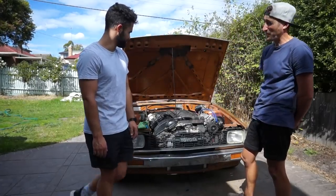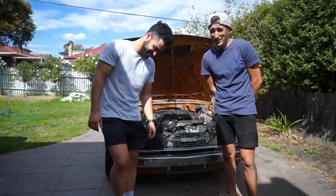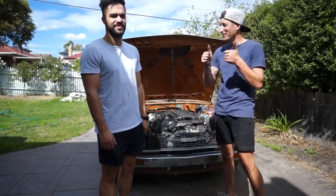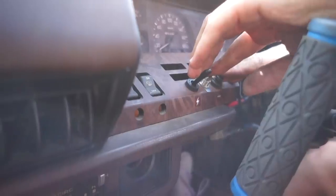So I don't know whether that means that we haven't made much progress in our lives, but I'm super excited to take this for a drive. Obviously there's lots of tidying up to do, but we can't wait, so let's do it. Go for a drive. Woo! Seatbelts on, windows.